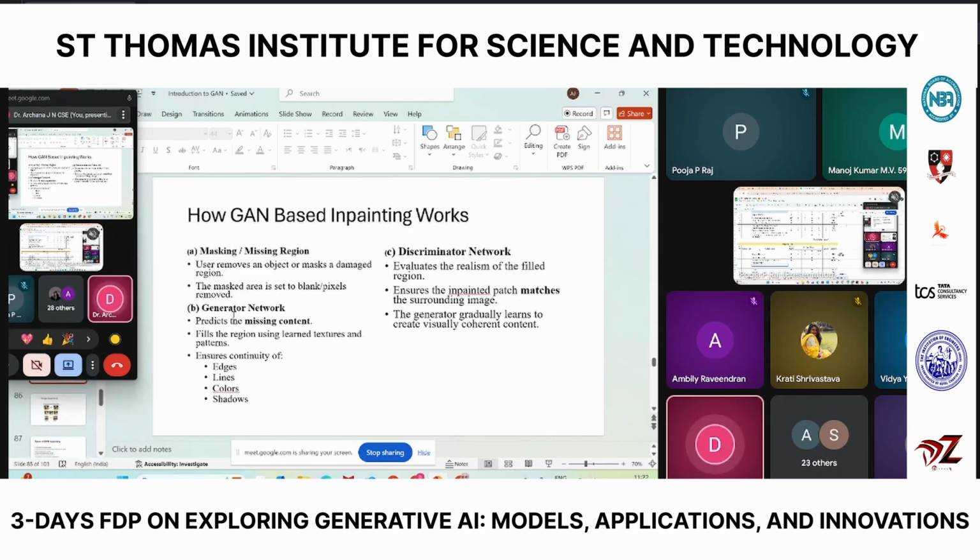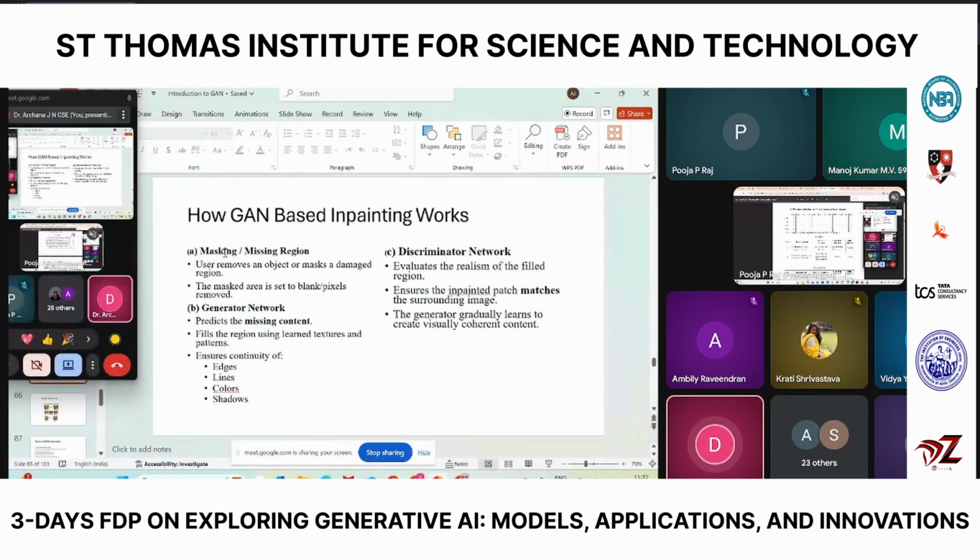How does GAN-based inpainting work? Masking, that is the missing region. Masking is similar to a situation where you know what is there, but due to some reason that part is missing. There will be situations where you are supposed to present a very clear image, and unfortunately some part of the image is missing.